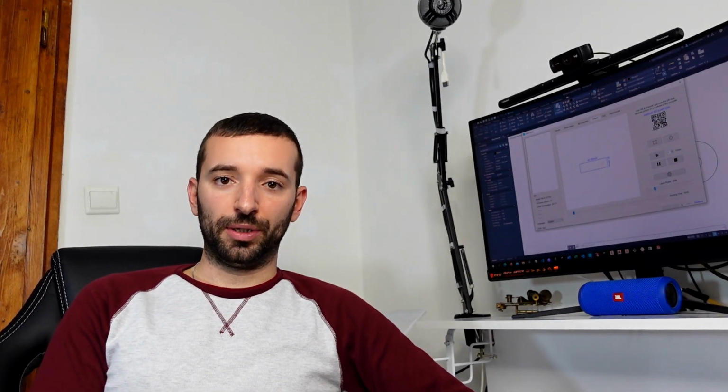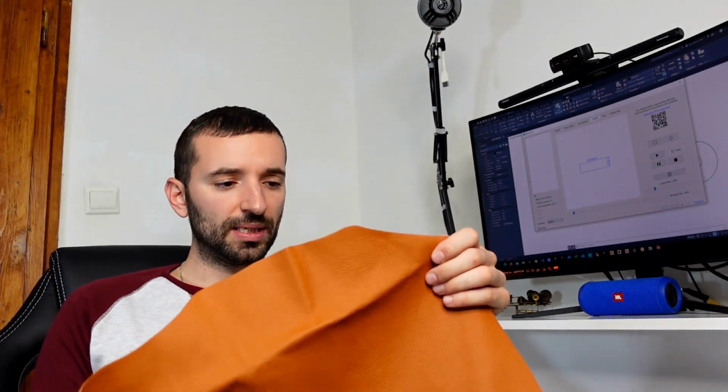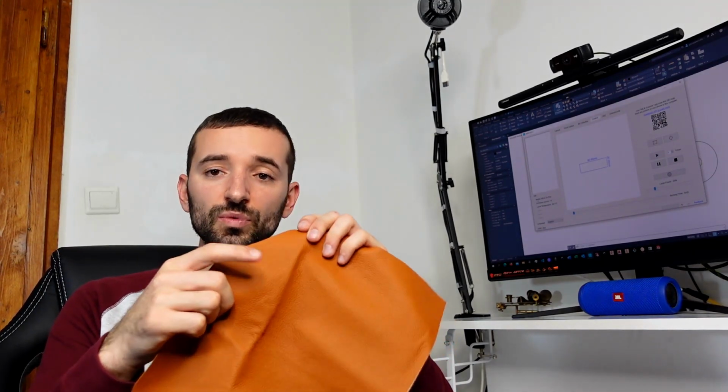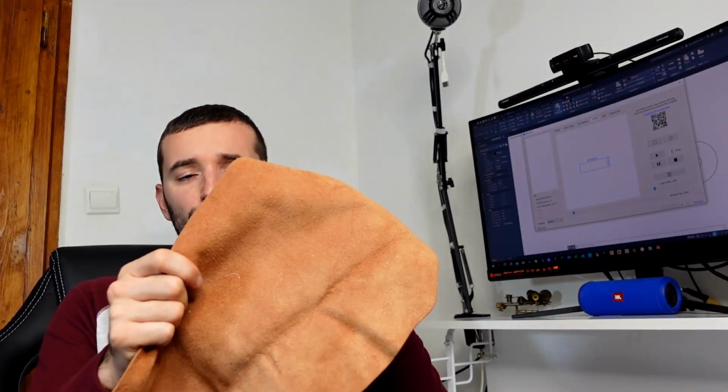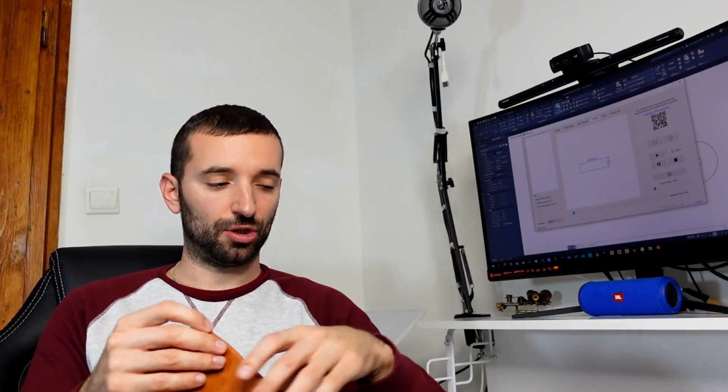Now, a final recommendation. If you intend to work with leather, ensure to be in a well-ventilated area, or if you have an extractor, put it close to the laser machine, because cutting or engraving leather in general will produce very toxic fumes, and that's because of the color dye in it, which is a chemical that is in the material, and when it's burning it is emitting very toxic fumes. So you might start coughing with it, and also you might start having other health complications with it. So this is very, very important.